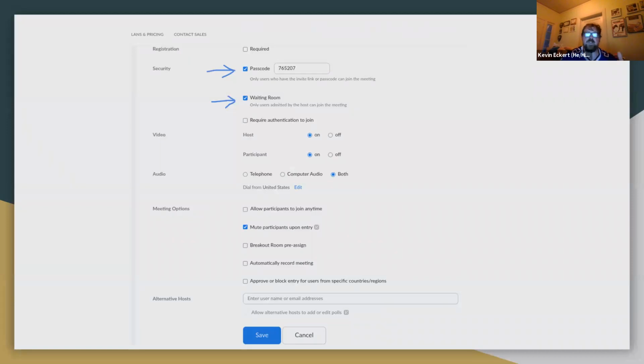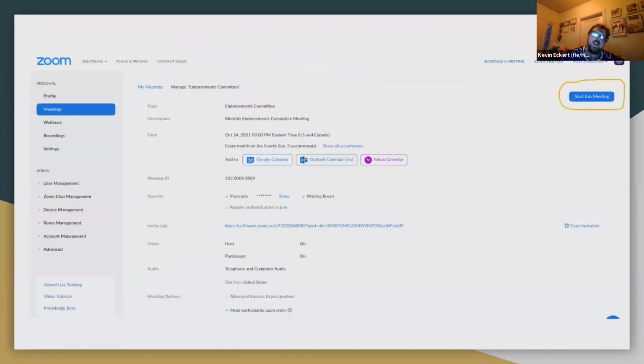After you do that, you can set a security passcode if you want. I usually don't. You can just unclick that check mark. For the waiting room section, how we usually set it up, you have a waiting room and they have to wait for people to be added. There are a whole bunch of other options I usually don't touch too often. Then at the bottom, you press save, and that should set your meeting. When you go back to the meetings tab, you can click on your meeting, press start, and you can run it.